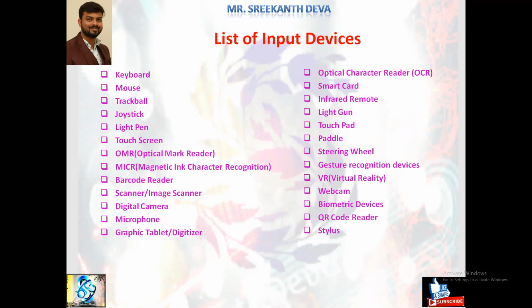I explained clearly what a keyboard is, the different types of keyboards and keyboard representation, different types of keyboard layouts, types of keyboards with suitable examples, and also what a mouse is, what the different keys on a mouse are, and the different types of mouse, both wired and wireless.